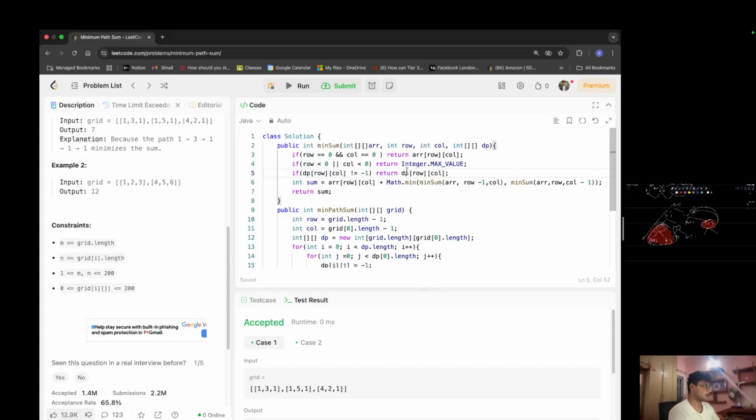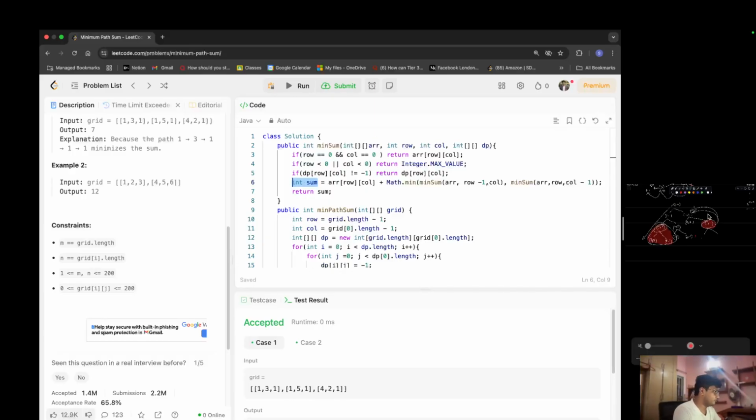Perfect. Now we need to store it somewhere, right? You see this int sum. Why do we have to have a sum? Let's just store it in our dp every time we calculate something. So what does the dp hold? At a given index, at i comma j, dp holds the minimum possible sum for that particular box of the grid.